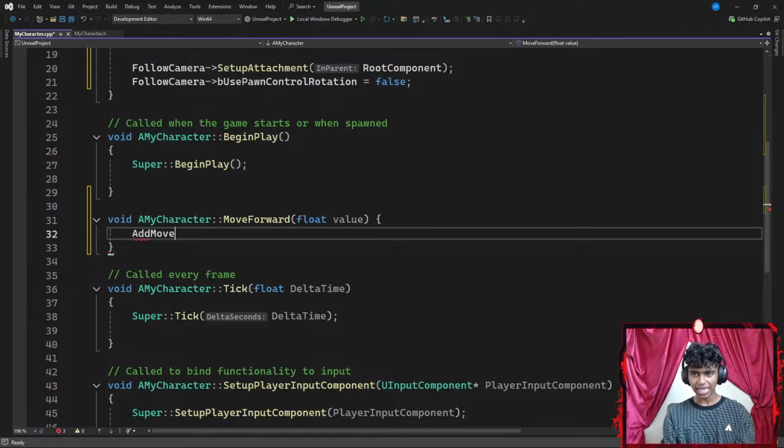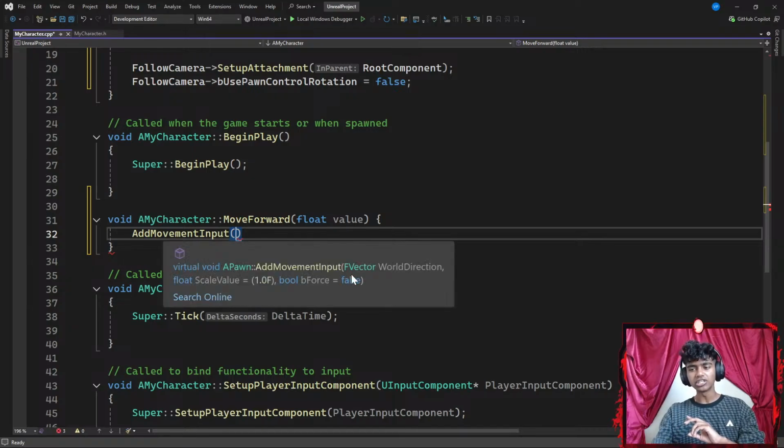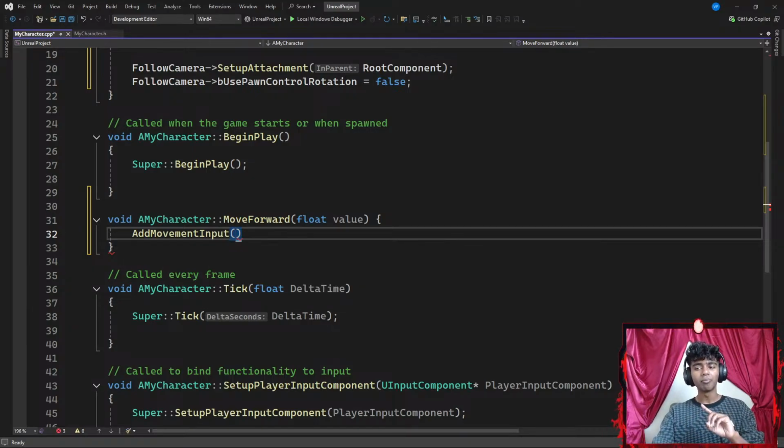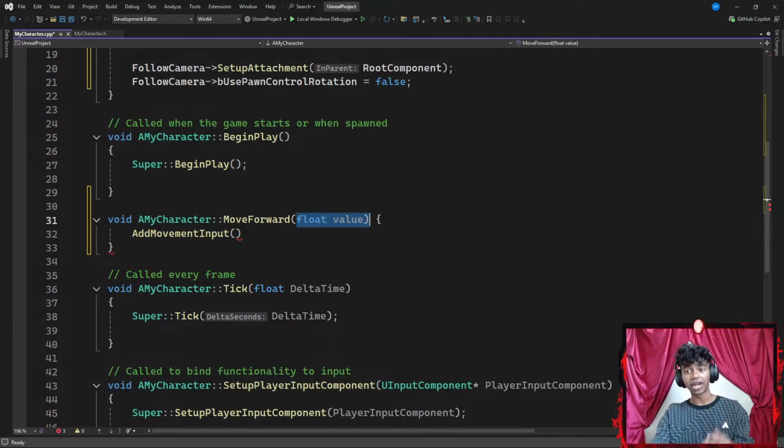So I'm going to use the AddMovementInput function, with parentheses, and inside it I'm going to require two parameters. First is going to be a world direction. Second is going to be a scale value. My scale value is my floating point value parameter here.